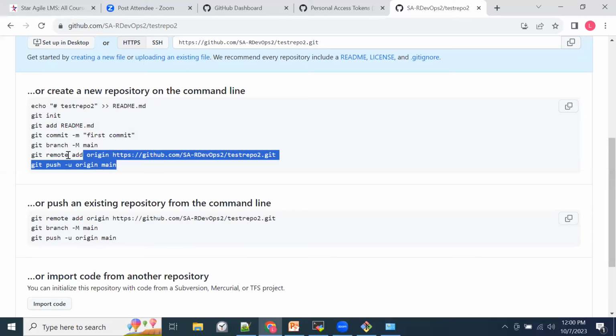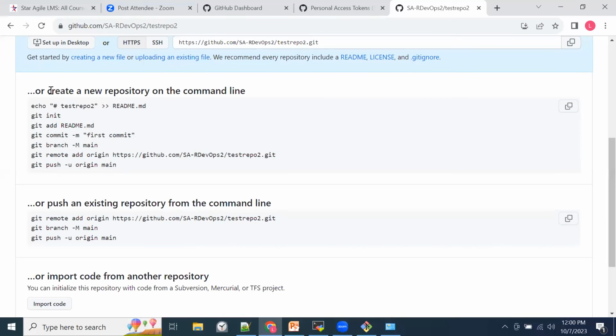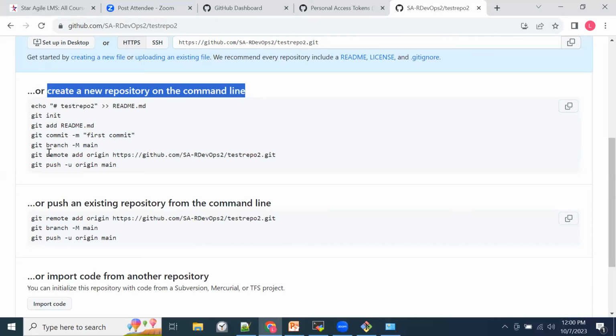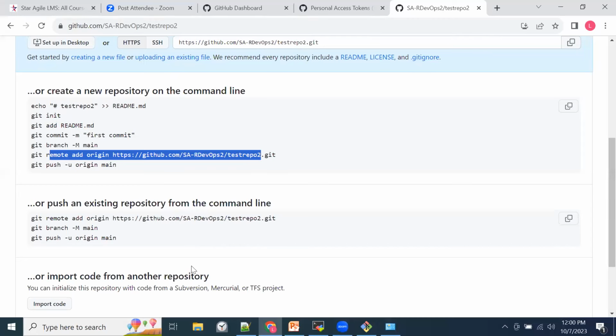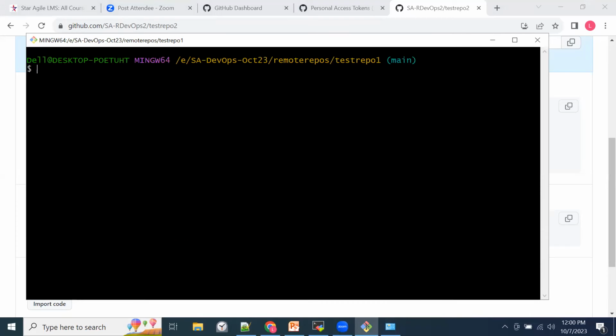So we'll be working on this process now. I'm going to create one new repository on the local machine, and I'm going to add it to the remote. You know how to create a local repository, right? Let me create a directory.